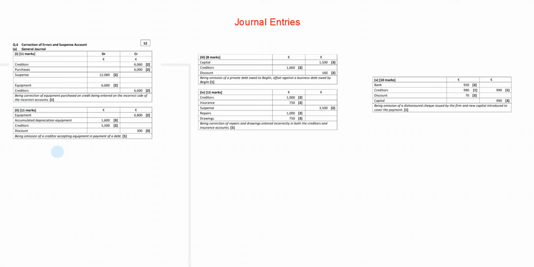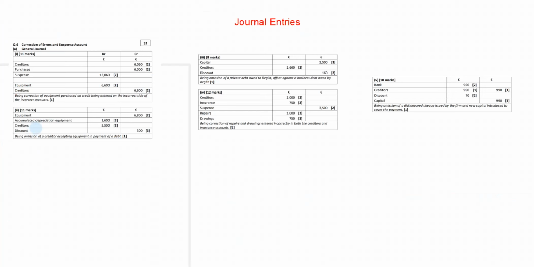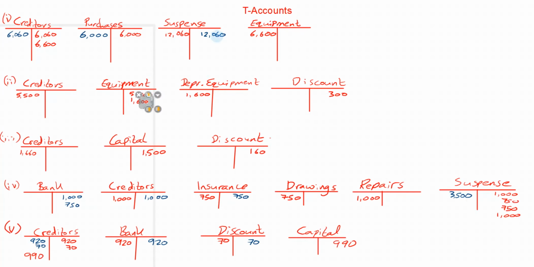So you can look through everything later on when you get this solution. You can see anywhere we had red is going to be red over here. So part 2, equipment 6,800. So they accumulated these two.